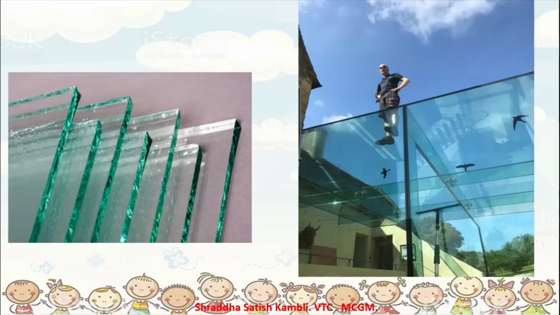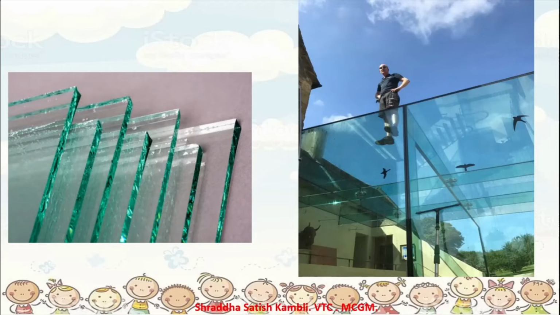Now we say that glass is brittle. That means glass can break easily. But remember children, there are some kinds of glass which are very, very strong. It is very thick and it is very strong. So look here, there are glass sheets. You can see they are so thick that a man is standing on that. Can you see a man standing on top of the glass ceiling? He is not worried at all that the glass will break, because even though glass is brittle, glass can be quite strong also sometimes. When you make thick glass, then the glass can be very, very strong also.